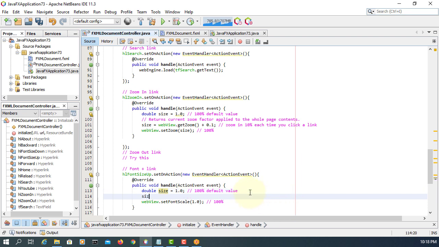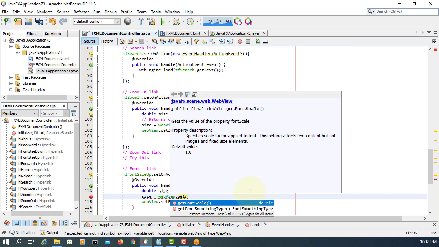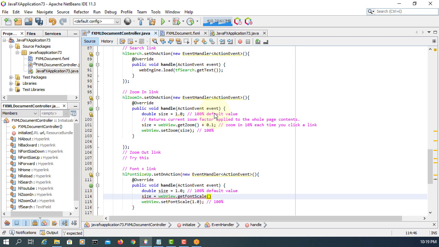Size equal to WebView.getFontScale. Again, double. I will say 0.1, increase by 10%.